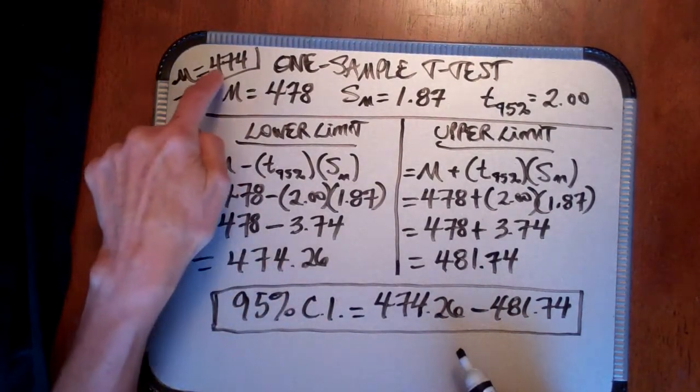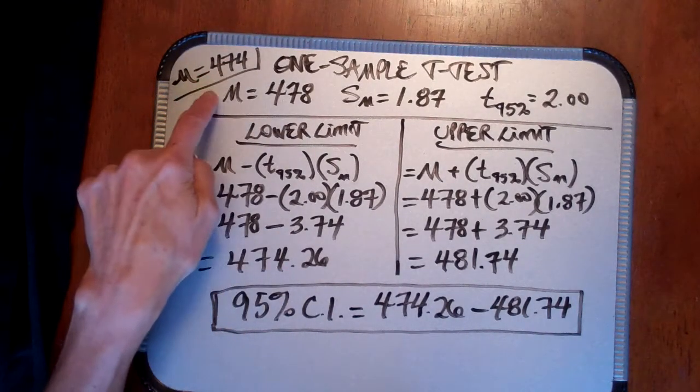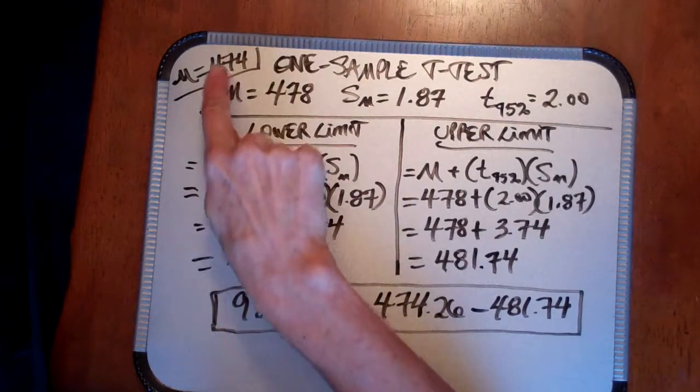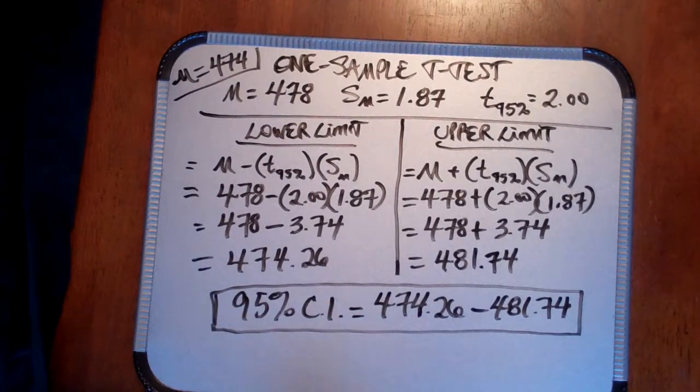However, it comes pretty close to this value from the known mean population, and you have to consider from a practical point of view how to interpret this result, given that it comes that close to the population mean. So go back to your book and read some of the comments about this now that you've seen how it's calculated, so you're clear on what to do with these numbers.